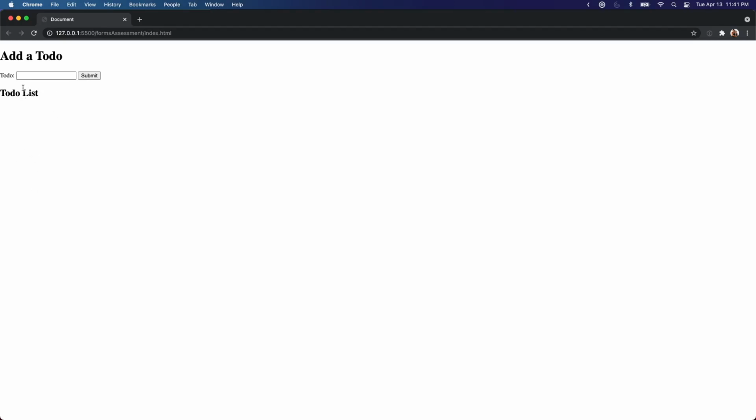an empty to-do list. And when you type into the form, let's say walk the dog, and hit submit, you should get this popping up in your to-do list. Or if I switch it, take out the trash, you should also be able to hit enter and it should also populate this list. So, a couple things to look out for.